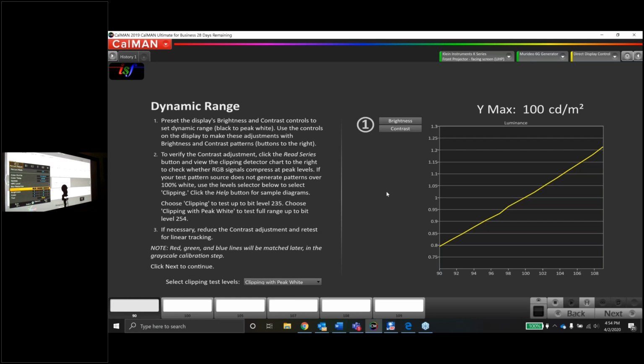This is not going to show up on this camera. I'm sorry, guys, just because this camera is not very good with really bright stuff like this. But right about -6, I can see box 234 next to 235, and all is well. Now, just to show you what Chris was talking about, let me check the question box really quick. Yep, Chris, 235 should be clipped. You should see 234. You're exactly right, because we have it in the standard dynamic range. And just to show you guys what would happen if we put it like in super white.